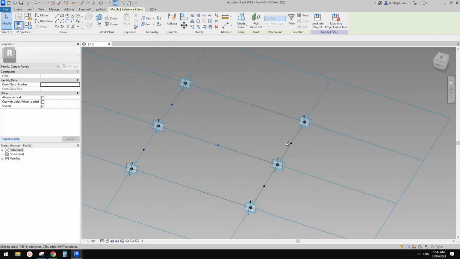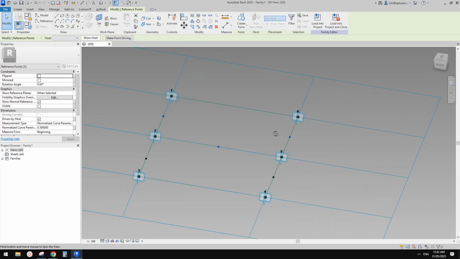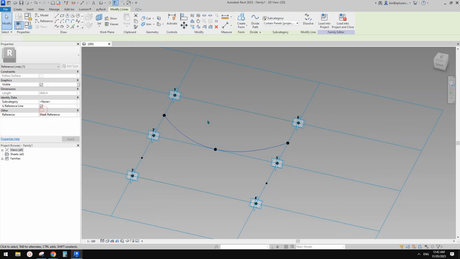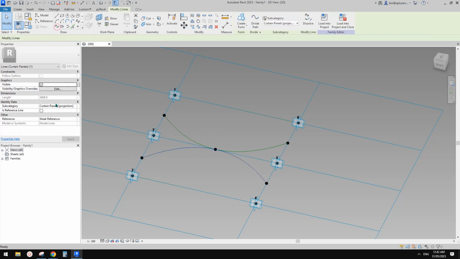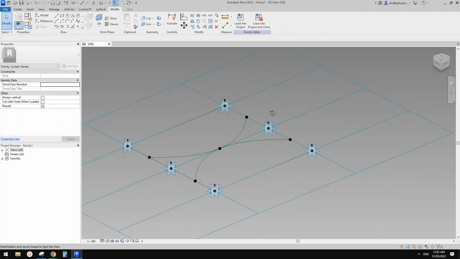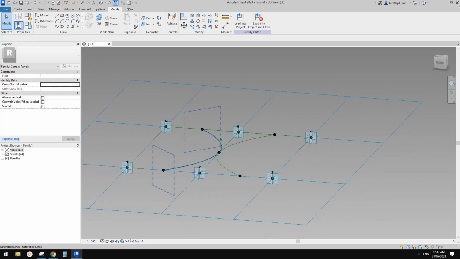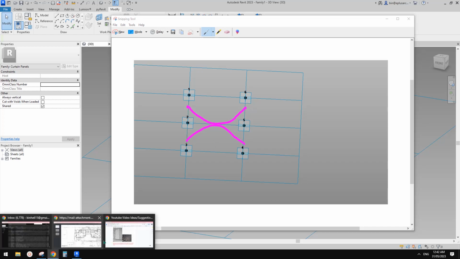And then, hang on, let me think. Yeah, that's fine. Let's just connect this reference line. Okay, and 1, 2, 3, another reference line. So now we have these reference lines. We can create some profile. Let me just show that.